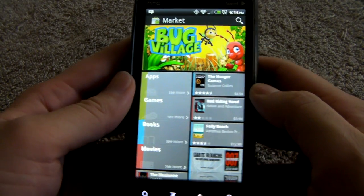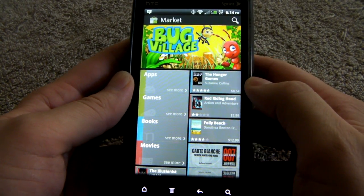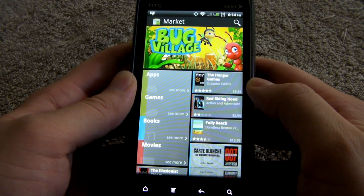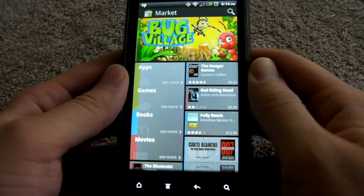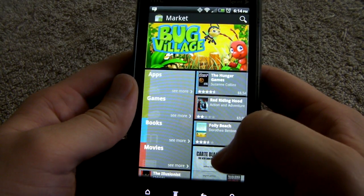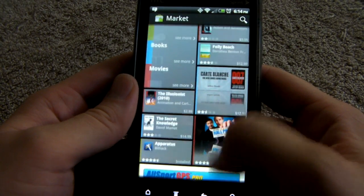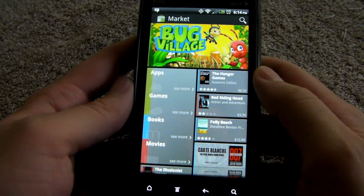So we're going to take a look at it and just kind of check it out. Some people are calling the UI more of like the Metro UI that's on Windows Phone 7. Some people don't like it — they're saying it's cluttered and stuff. But every time the market changes, people were complaining on the last one too. You get used to things and people just fear change, I feel like.